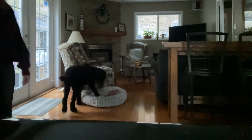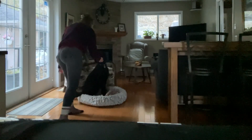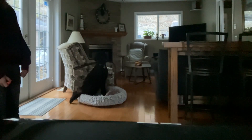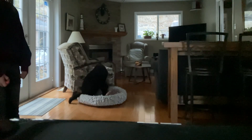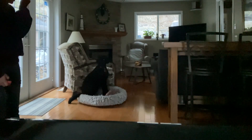Here, Tucker goes into his bed and he sits down and I reward him for that, but then he never left his bed. I'm assuming it would be better for him to restart the whole process of going towards his bed and laying down, but he didn't move. He just stared at me, and then when he did eventually lay down in his bed, I rewarded him for that also.